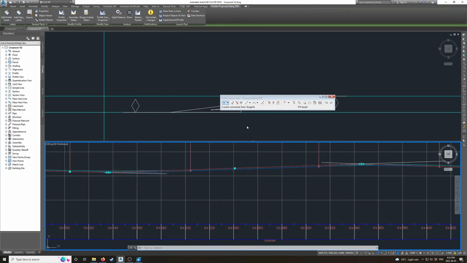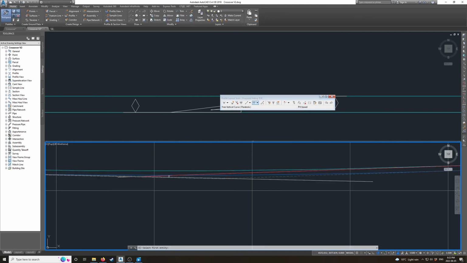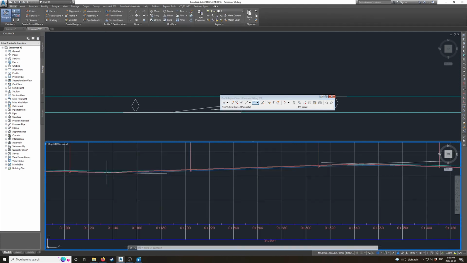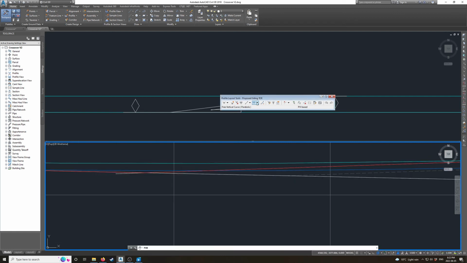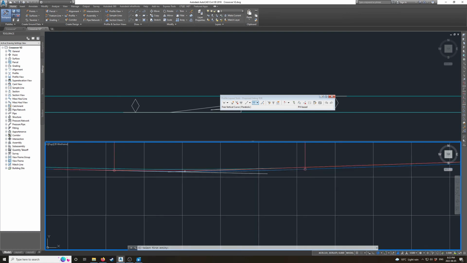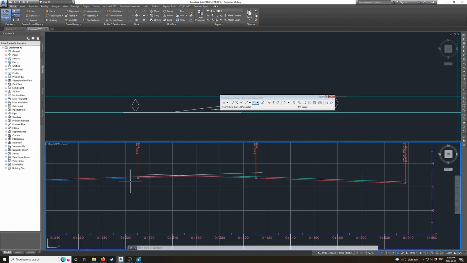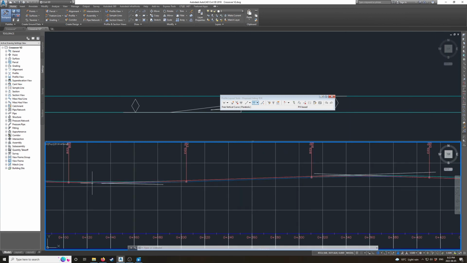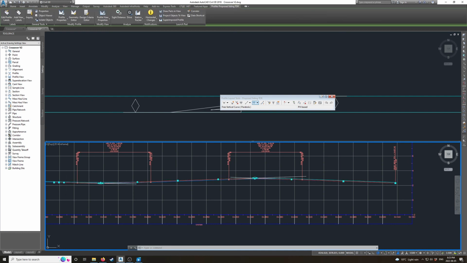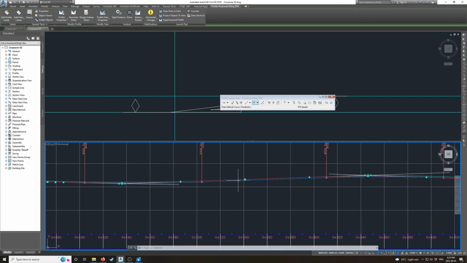So now we put in the vertical curves for our reprofile. Let's try that again. Let's do 100 meters. And there we go.